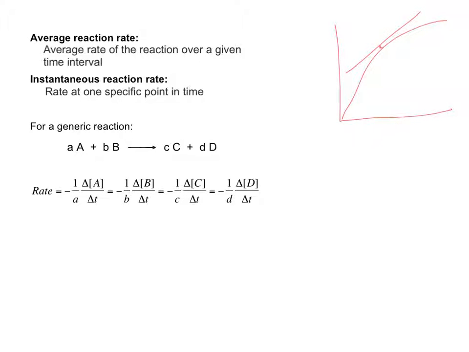Okay, so now if we have a generic reaction here, where we have reactants A and B with coefficients little a and little b, going to products C and D with coefficients little c and little d, then we can write the rate using the equation here. And so the reactants are always going to be disappearing, and so you're going to have a negative there. And I just noticed that there's a typo, which is probably also in your notes. So these should actually be positive. Okay. And then the products are going to be forming, so the rate of formation of those will be positive.